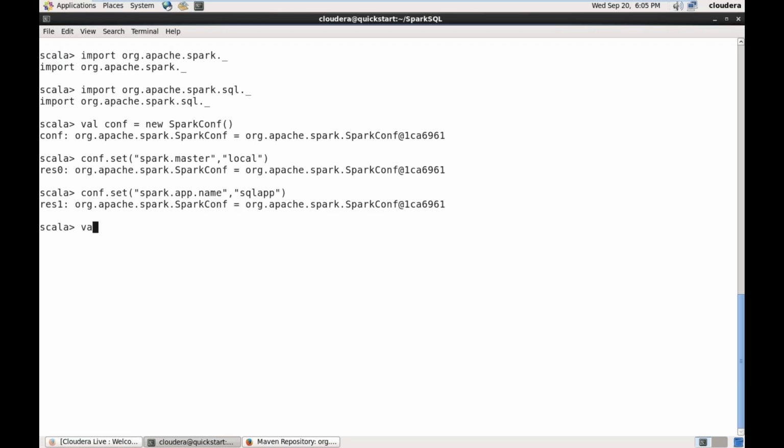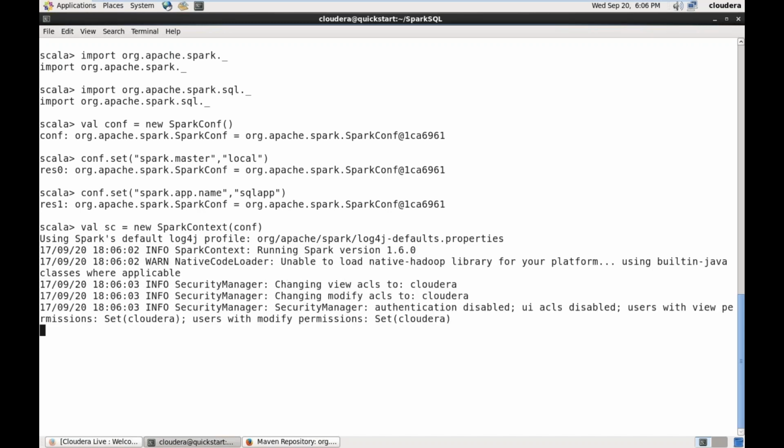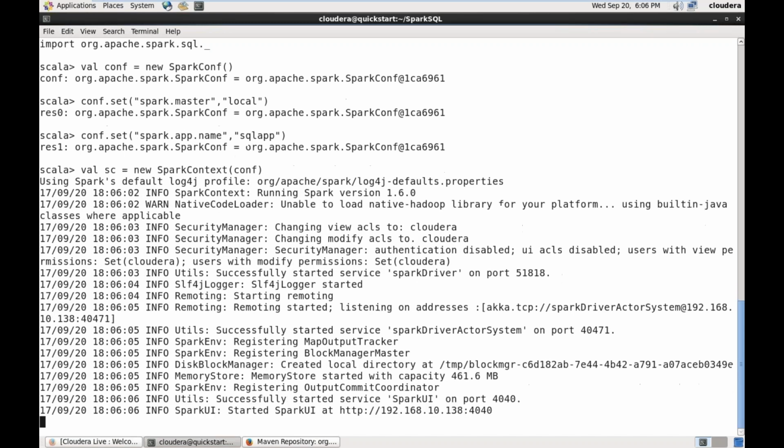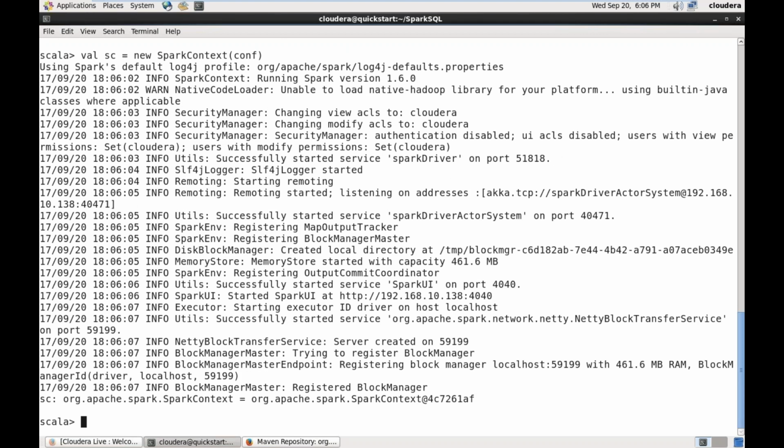After this, create the Spark context: val sc = new SparkContext(conf). With this, the Spark context is going to be created. Okay, it is successful. Spark context is created here.